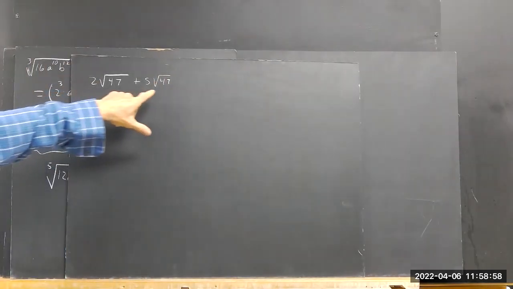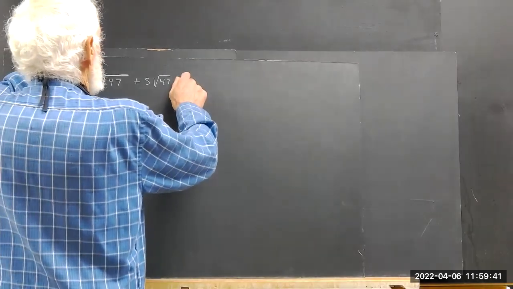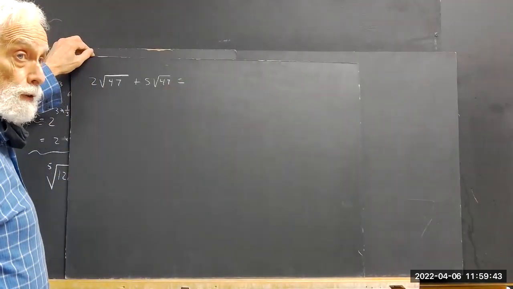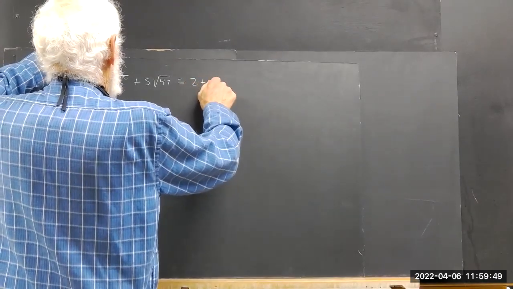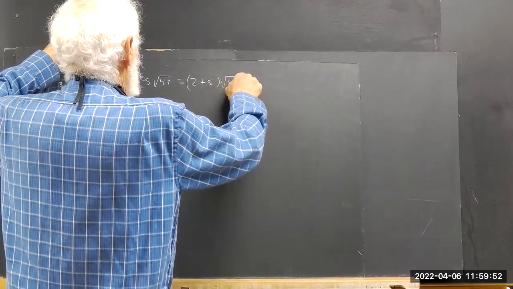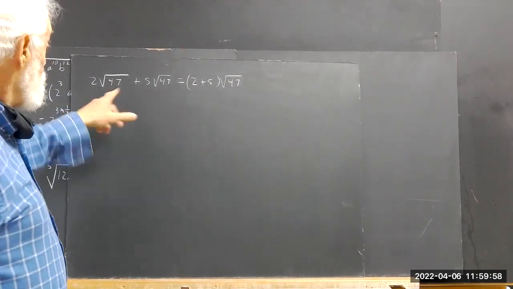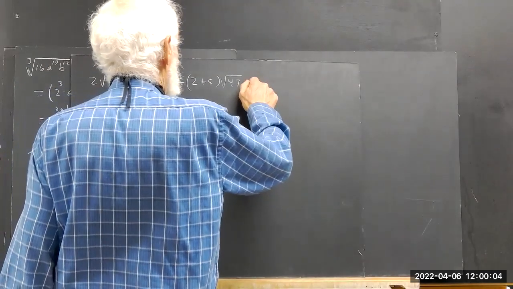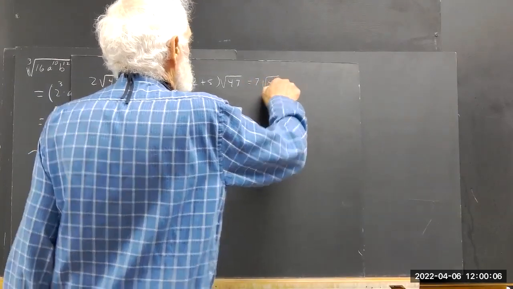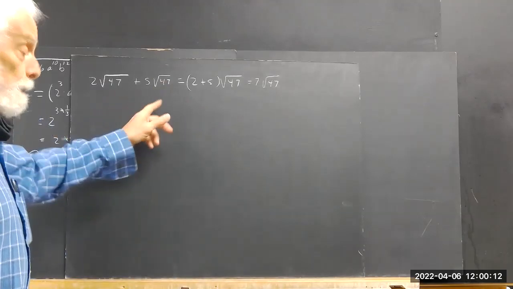What do you think 2 times the square root of 47 plus 5 times the square root of 47 would be? There's a pretty obvious answer, but let's just see how that answer is justified in terms of the rules. 10 times the square root of 47? Okay, you can factor out the square root of 47 there, right? So it's 2 plus 5 times the square root of 47, which is 7 times the square root of 47. So it's safe to say that if you got 2 of these and you got 5 of these, you got 7 of them, because they're the same thing.